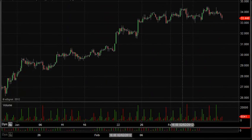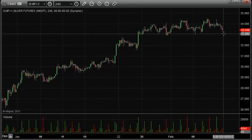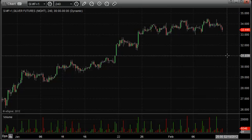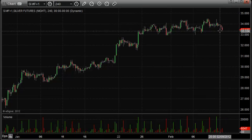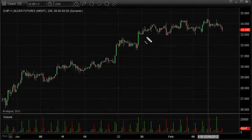Silver is a little bit different of a chart pattern. It's been just holding this kind of topping pattern. I'd like to really see it break below this 33 and really wash all the way down to 32 or 31. If it doesn't, I think entering anything above 33 has a little more risk, because if you buy it above 33 and it breaks 33, there's going to be a lot of orders triggering. There's been just a lot of pivot lows here, which a lot of people are going to be putting their stops in, and as soon as it breaks this red line, you're going to see orders flood in the market. And silver isn't that heavily traded, so when market orders hit silver, it drops very sharply, and I would anticipate it drops down to the 32 or 31 area.